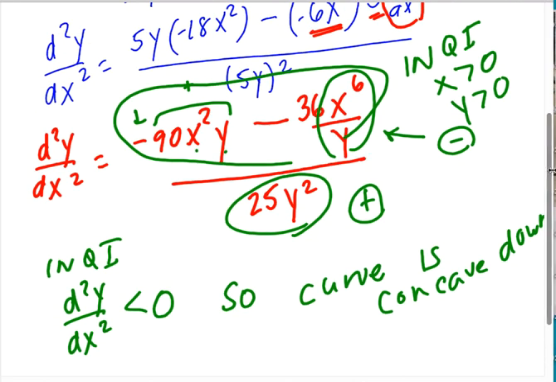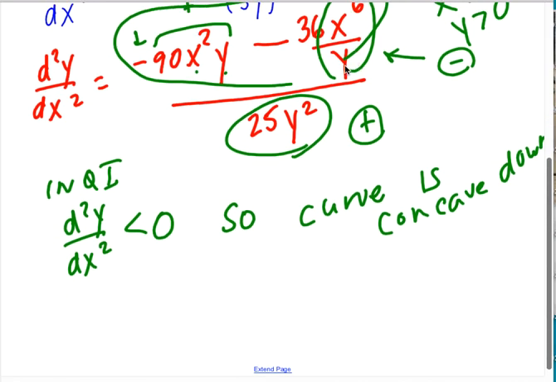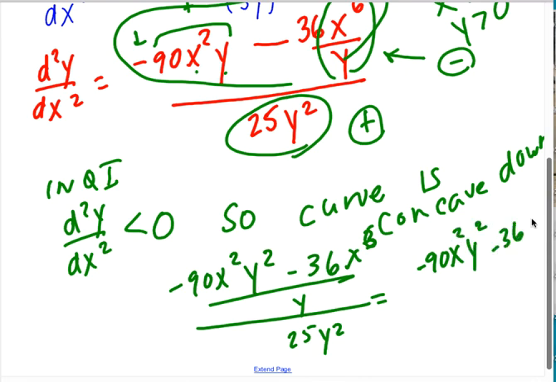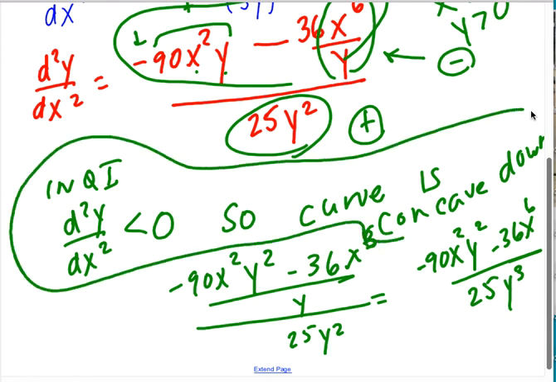Now, you'll also see that there are times when you're going to want to get a common denominator here and clean this up, and you absolutely can, and there's nothing wrong with that. The common denominator would involve being over y, so I would end up with 90x squared y squared minus 36x to the 6, my bad, all over y, all over a 25y squared. So if you really cleaned this up, it would be a negative 90x squared y squared minus 36x to the 6th, and then that y on the bottom would end up down here at the bottom with the other y's. Again, I'm going to make the same argument: you get to this stage where you recognize that in quadrant 1, where x's and y's are all positive, this thing nets negative, which means that the curve is concave down.